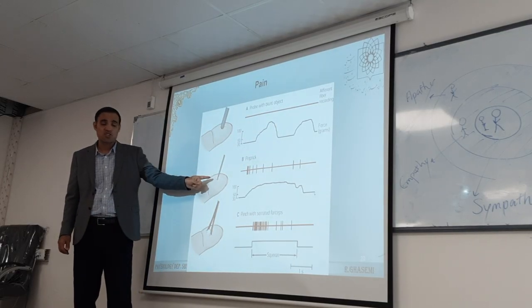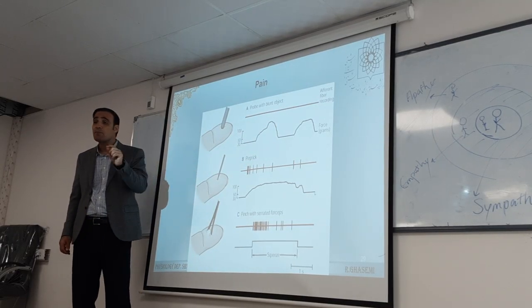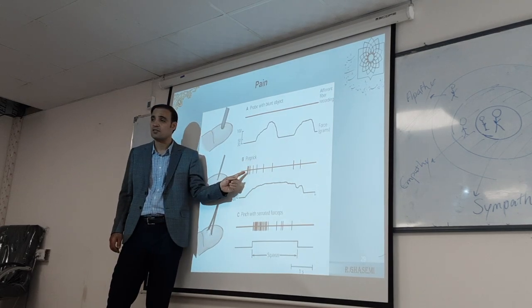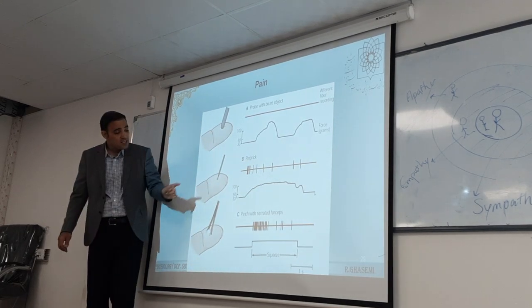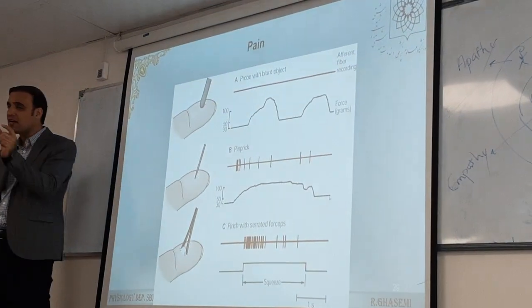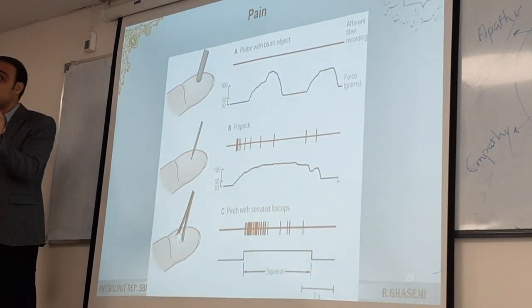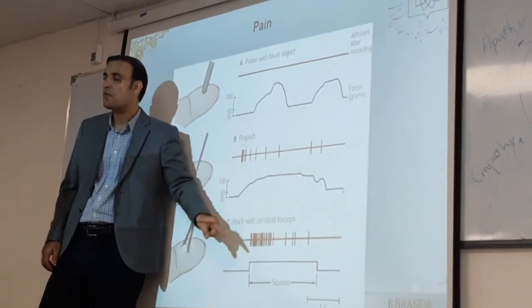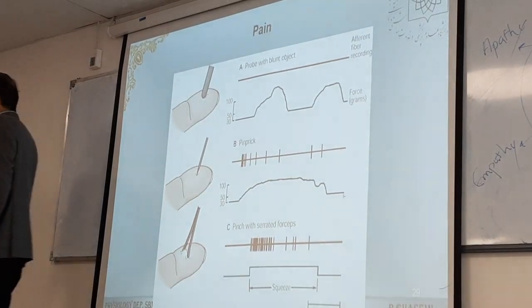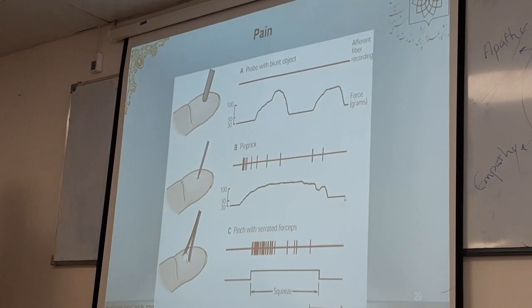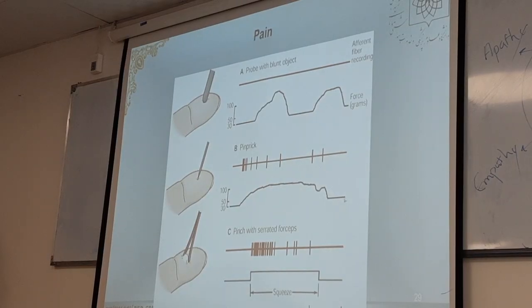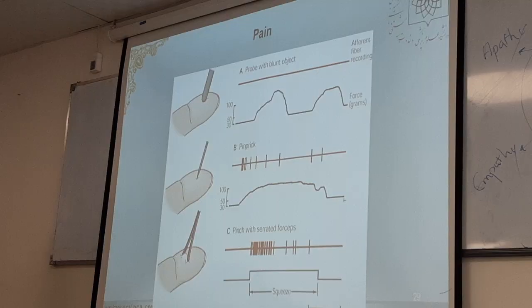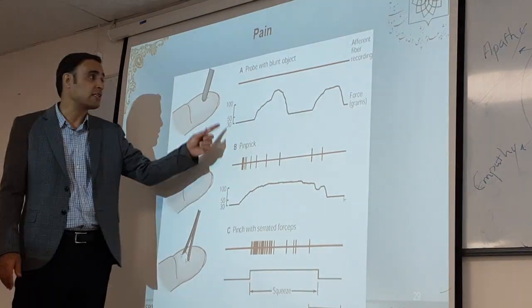But when it is sharp, now the same pressure generated, particularly at the beginning, when it becomes a pinch-like stimulus, it is more painful. You see the activity of the nerve is increased. And the brain will consider this number of action potentials as intensity and will say that this is more painful than this, and this was not painful.